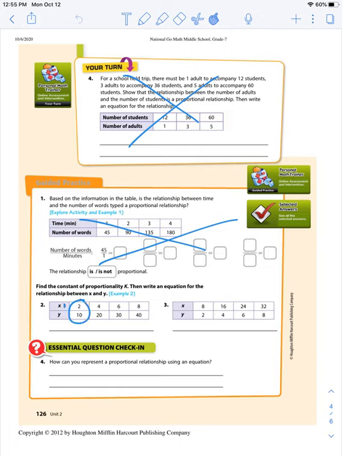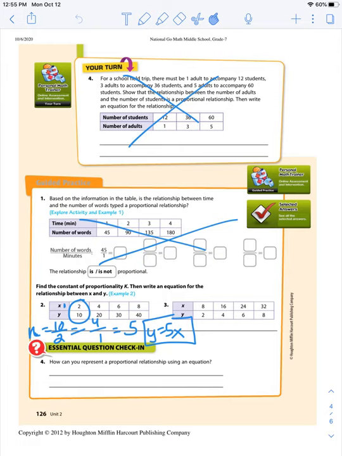So when I have 1 x, set up a ratio to find that. 10 over 2 equals y over 1, or what over 1. 10 divided by 2 is 5. So y is 5. So when we write our equation for that, we're going to say y equals 5x. Our constant of proportionality, k, is 5.